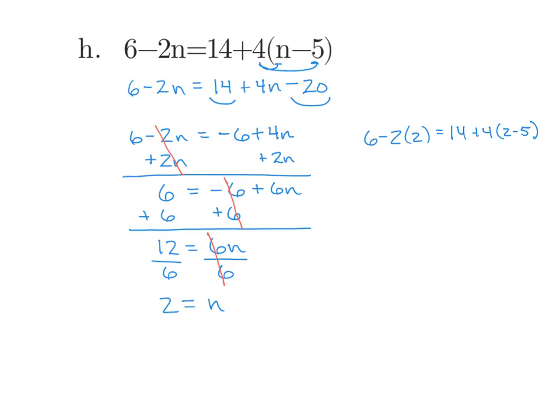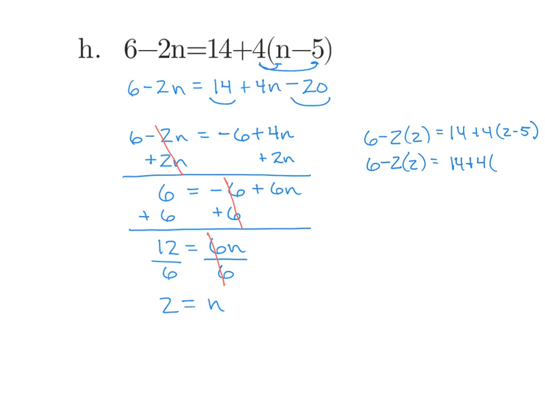Okay, if we go ahead and do this now, we want to simplify. Now, when I check my solutions, I don't use the distributive rule, because if I distributed wrong to begin with, there's a good chance I'm going to distribute wrong again. So I like to just do straight order of operations. So the first thing I want to do is simplify inside parentheses. And by that, I want to simplify my 2 minus 5.